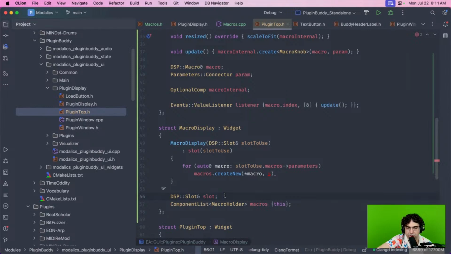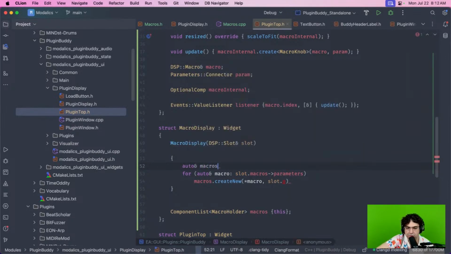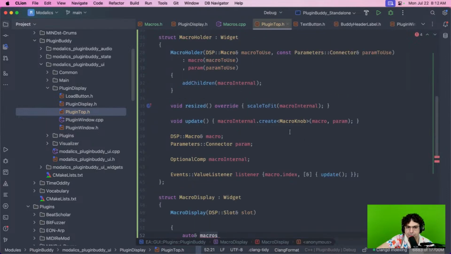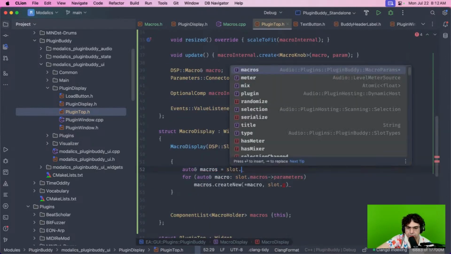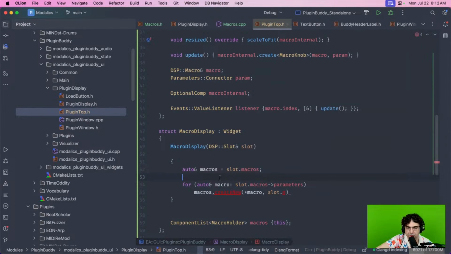I'm going to need to store the slot here, so this could just be slot. Slot, let's do 2 macros. Yeah.